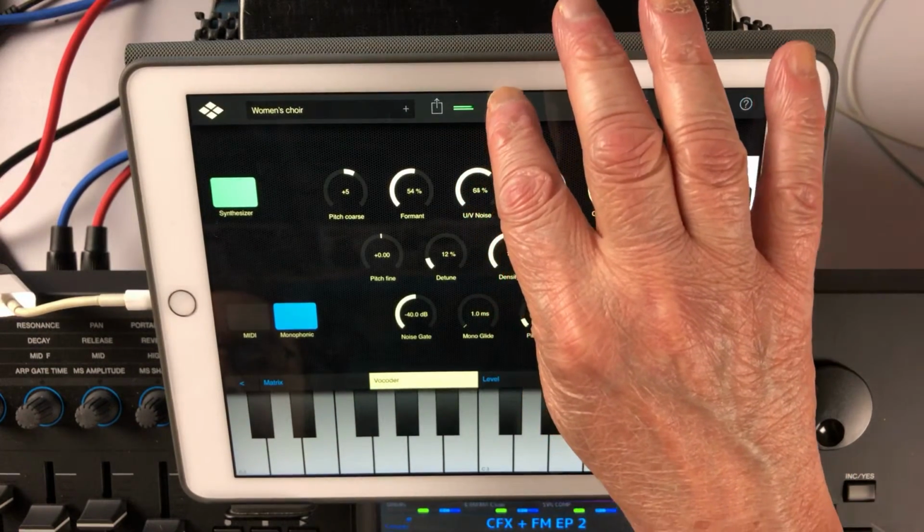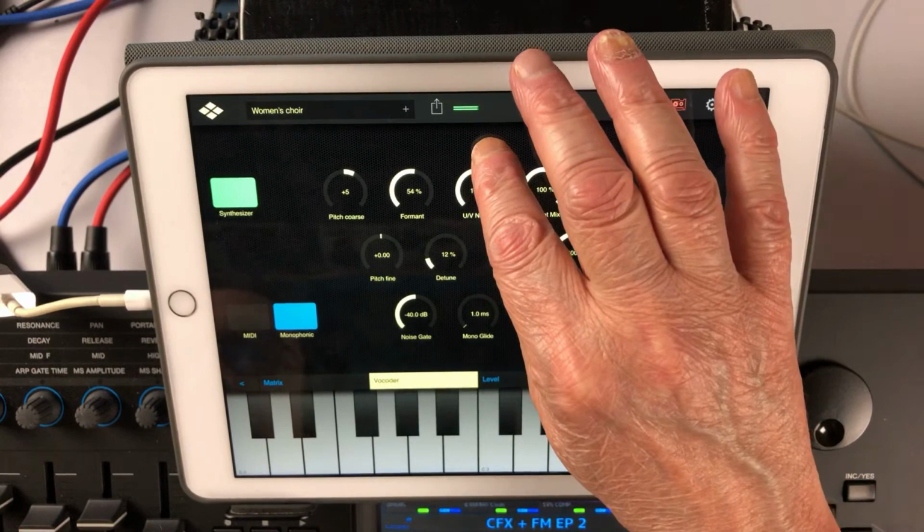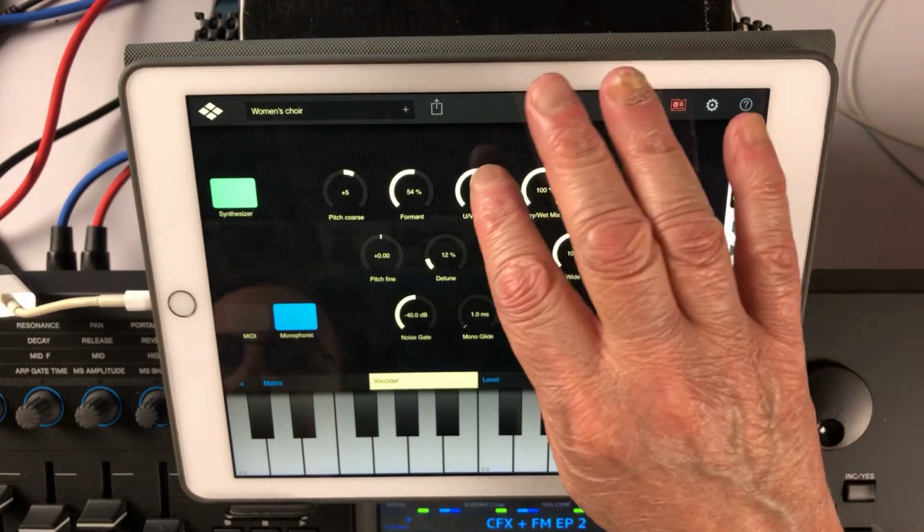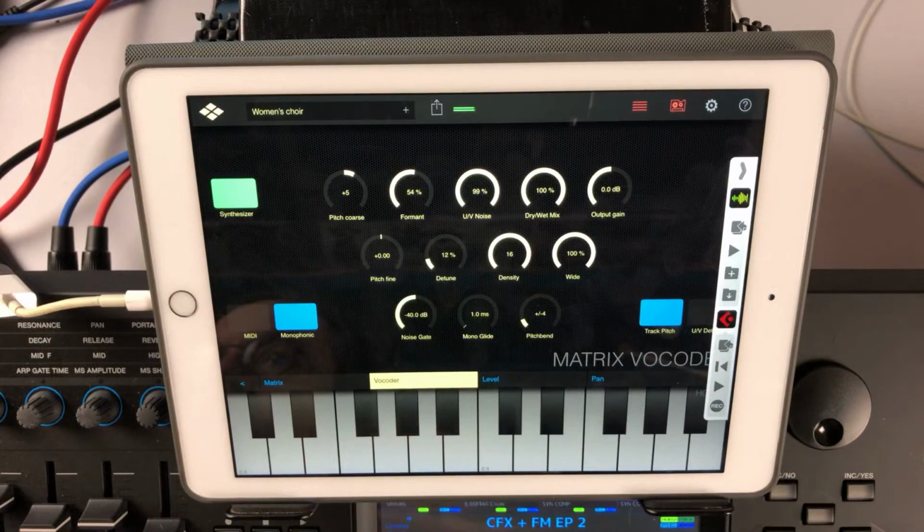So we have this noise, UV noise, which kind of turns your voice into a whisper. And you can talk completely normally like I am now, and it still sounds like it's a whisper. Okay, so you can use it in anything, Paul. You don't have to have audio, but it's an AUv3.